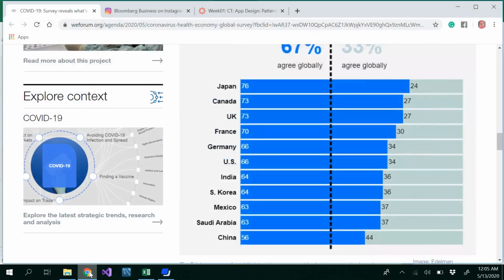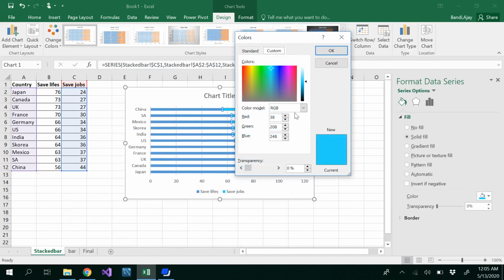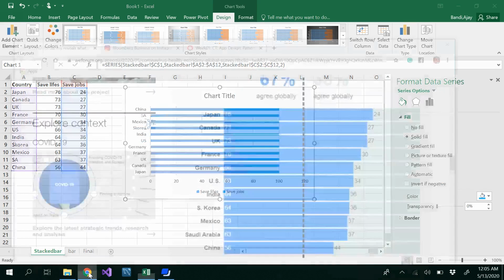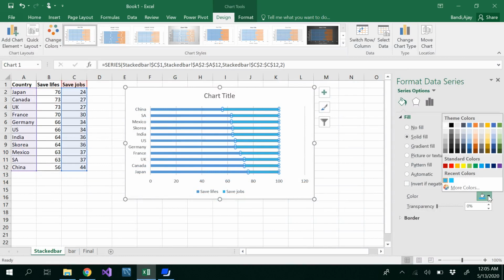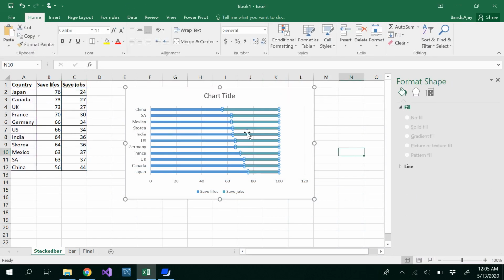So yeah, you could adjust your shading a little bit, which is a little bit greenish. Okay, so this is what you could consider.